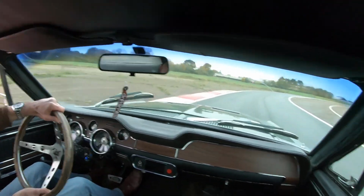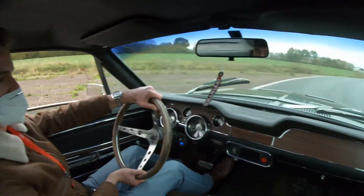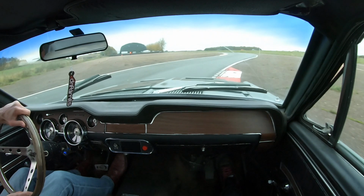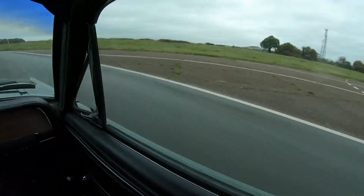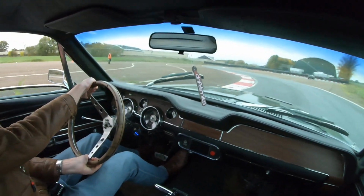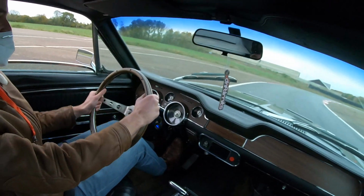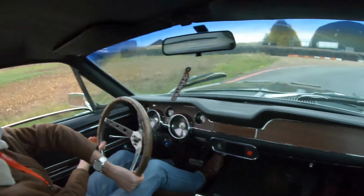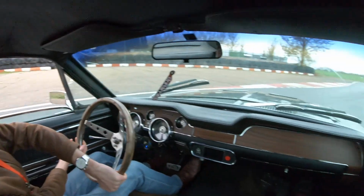I've noticed there's a certain Aston Martin that hasn't actually got any closer since we've been out. He's been overtaken by the GTR, the Porsche, the Viper. Yeah, but that's where I'm coming from, beating this. Well, I think he's pulled back into the pits now, but I think we can safely say the Mustang is faster than the Aston now. That's what you can tell all your mates when you go home. You're faster than an Aston in a 68 Mustang.